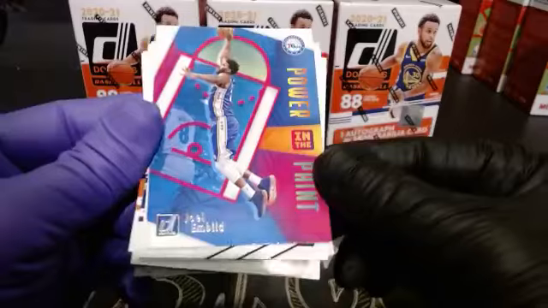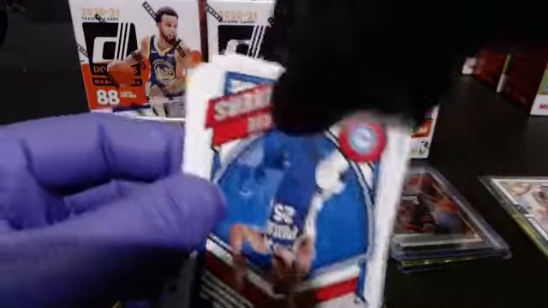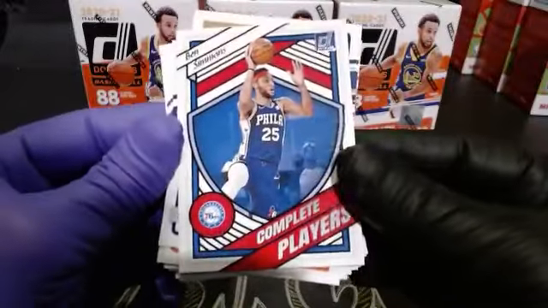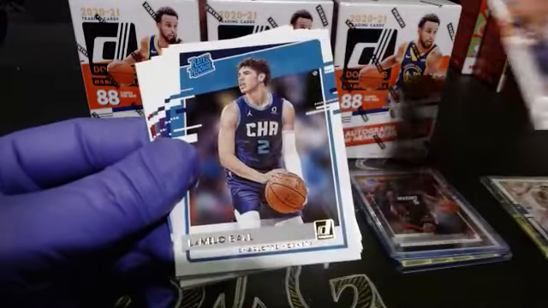Power in the Paint, Joel Embiid. Don't see a ton of these, but they're kind of neat. We got Complete Players, Ben Simmons. And now our rookies. We got Kira Lewis Jr., Jalen Smith.